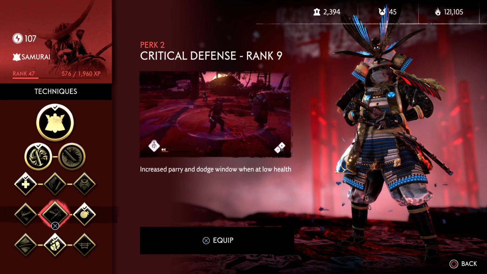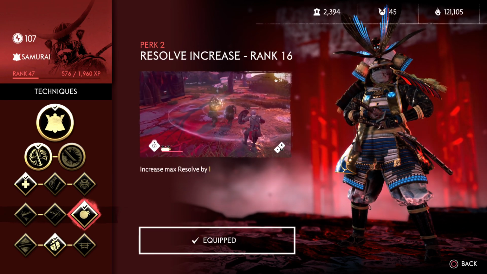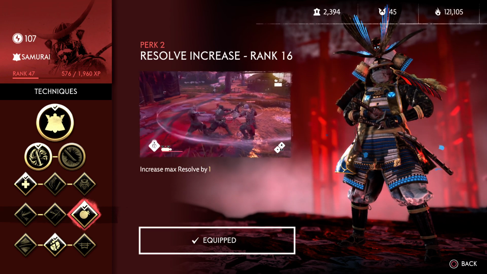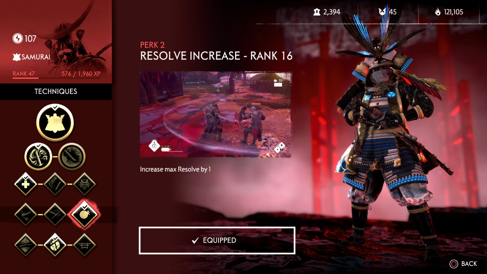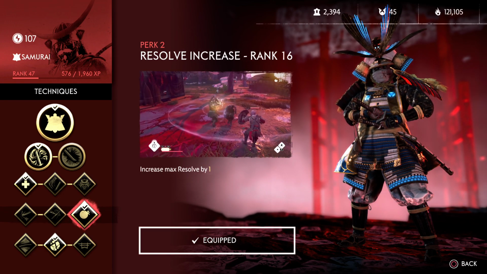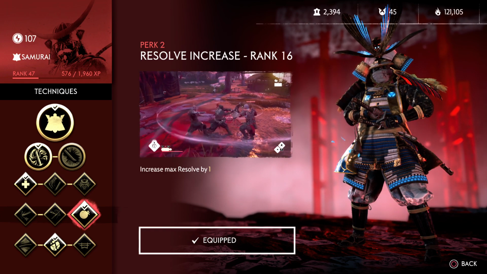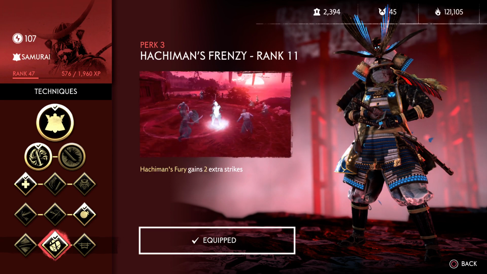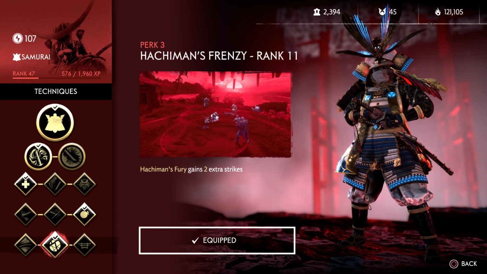Now these two aren't that useful. You're going to go for the extra resolve. Now you might not use it all the time, but it's handy to have because in between rounds in survival, you might not have used your super or ultimate. Meaning that if you have 4 resolve up, then it'll only take 2 more resolve to get it again. So I use that. And this is a no-brainer. 2 extra hits. 2 extra hits. Why wouldn't you do that?